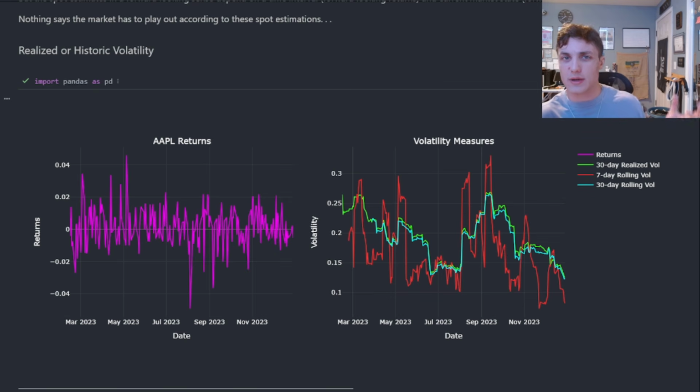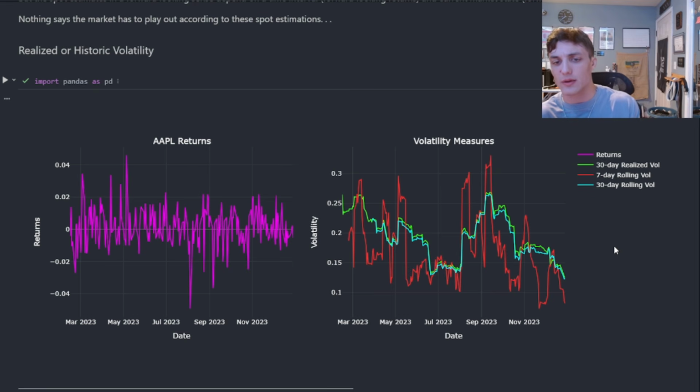But I thought historic data wasn't indicative of future performance. You're right, it's not. There's nothing that says this benchmark is going to hold in a forward-looking sense. In fact, we can see volatility changes very quickly over time in each of these cases, right? We don't just have a constant volatility measure here. That's not something that we observe in the market. Volatility is certainly time varying. Nevertheless, when it comes to producing a measure of backward-looking volatility, these types of techniques definitely tend to suffice.